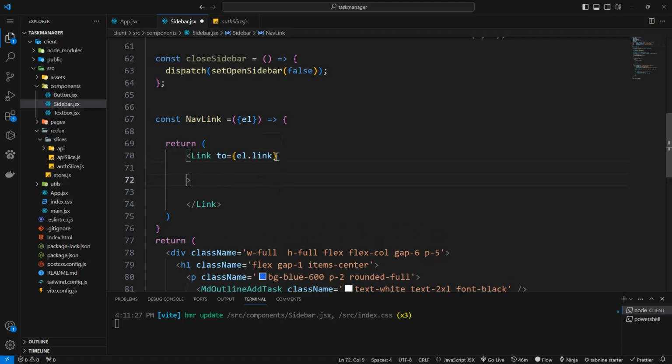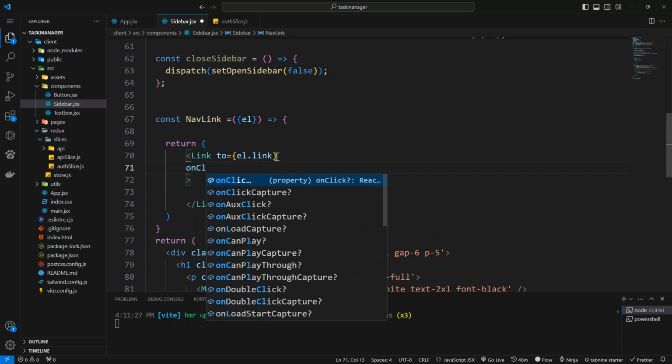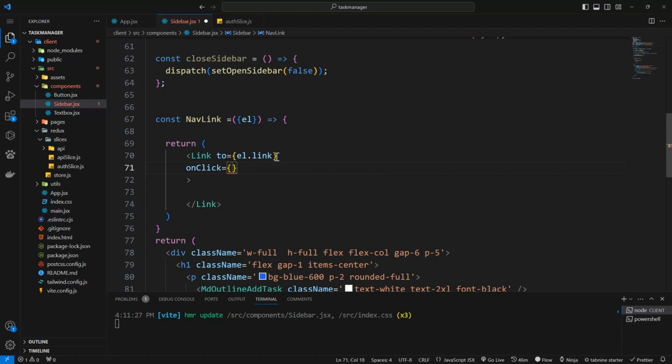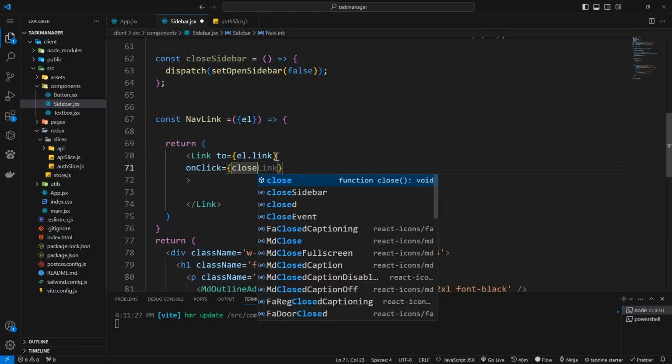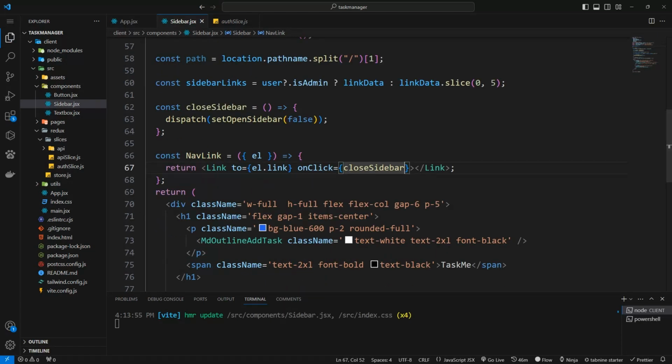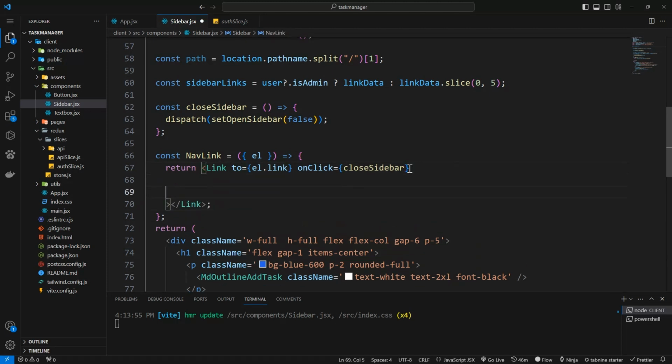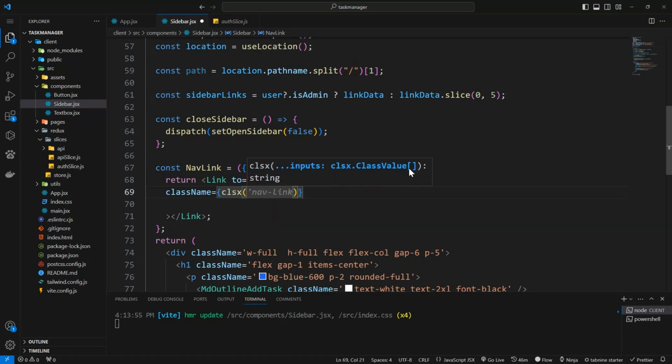And on click, because on mobile devices, when we click it, we also want to close the sidebar. Close sidebar. Great. You understand? Also, let us give classes. So in here, we'll use the clsx. Make sure it's imported. So we have classes here, and we'll have other ones. Okay, so first, let us deal with this part.